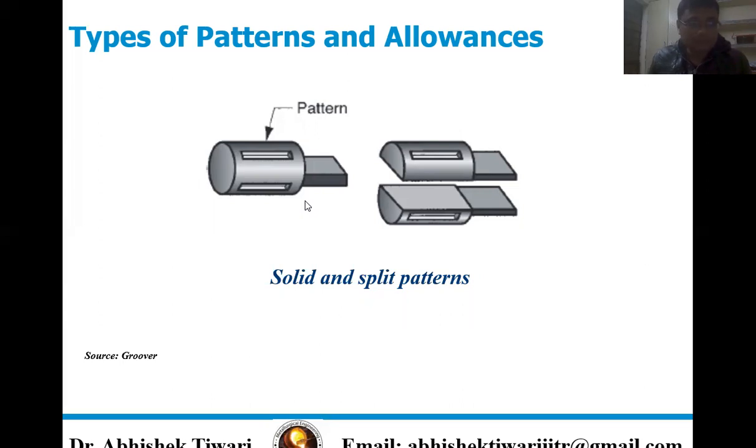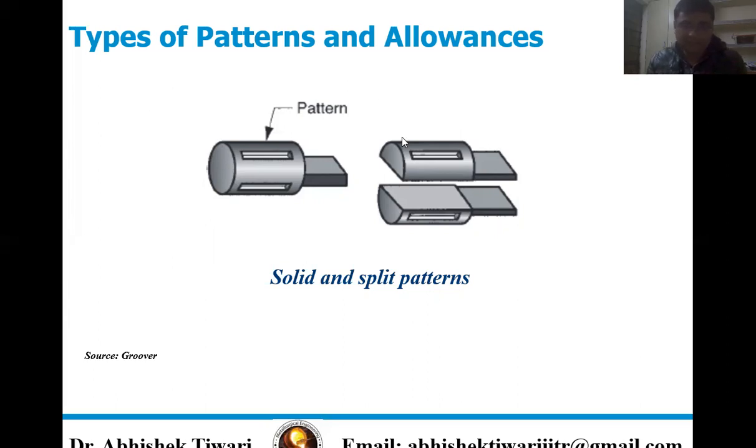Determining the location of the parting line between the two halves of the mold for a solid pattern can be a problem. Incorporating the gating system and sprue into the mold is left to the judgment and skill of the foundry worker in the case of a solid pattern. And solid patterns are generally limited to very low production quantities.